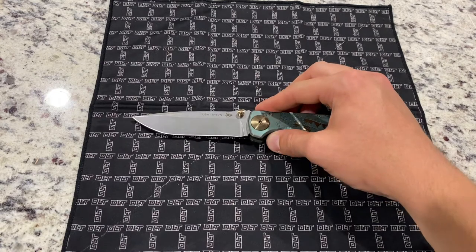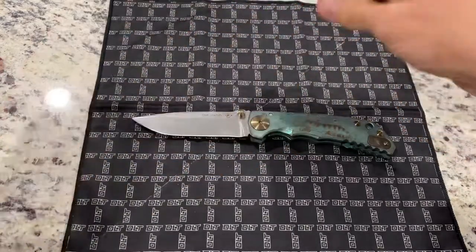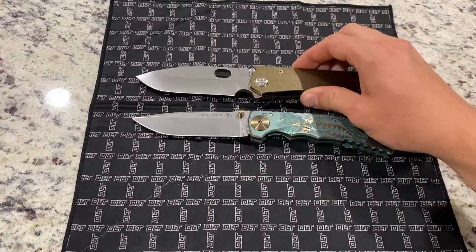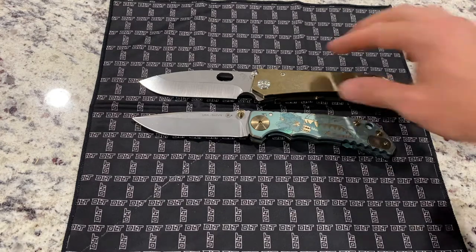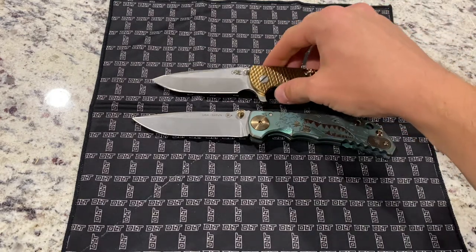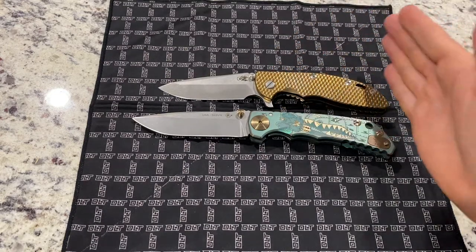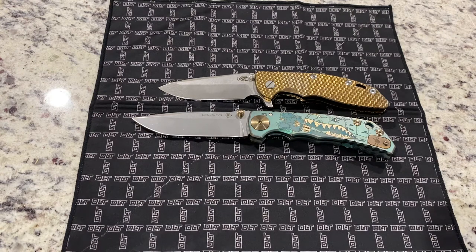In fact, this may be the second biggest knife I have right now. The biggest knife in the collection is the Medford 187 — if you've ever seen a Medford 187, you know it's a big knife. Look at the Medford right there compared to the Spartan — gives you an idea of its size. Here's an XM18. For those unfamiliar, it's roughly about the same size as a Paramilitary 2. So imagine that's a Paramilitary 2 there, and you're starting to get an idea — this is a big knife.